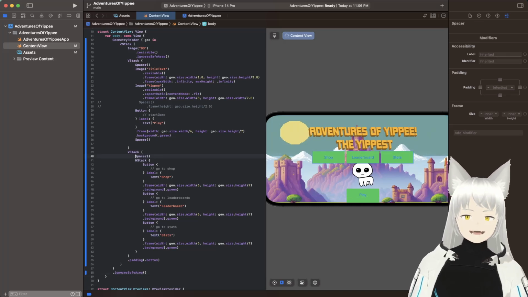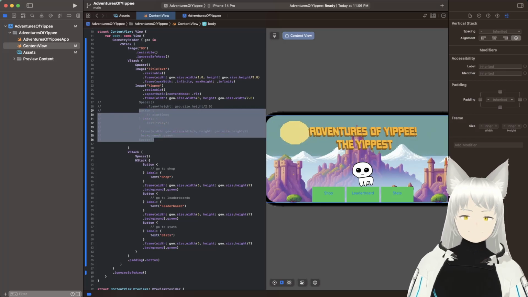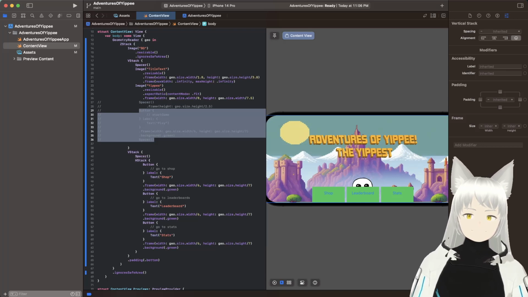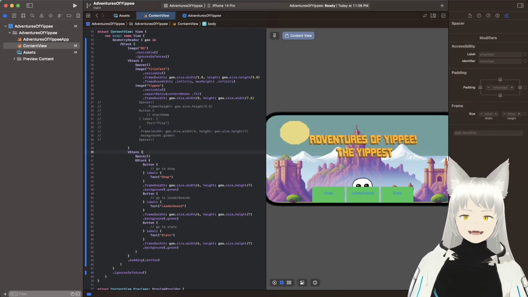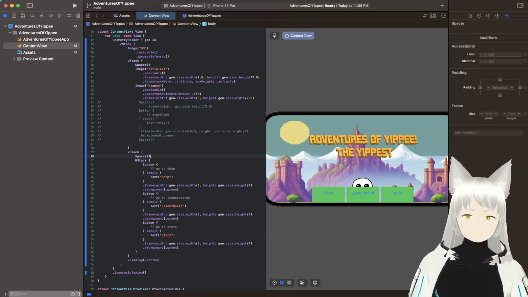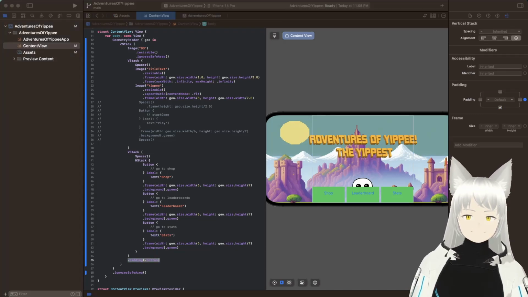Let's put this spacer back and see. Let's hide this button here. Yeah. Okay. The V stack spacer takes up like the whole screen. H stack. You know what? I think maybe padding includes... let's see.